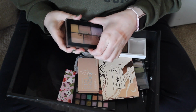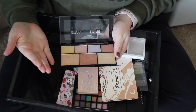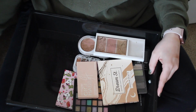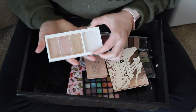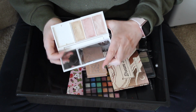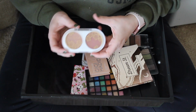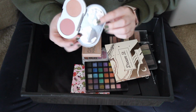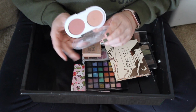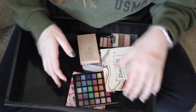I have my NYX Strobe of Genius palette, which is like my all-time favorite drugstore highlighting palette, so I'm definitely keeping that. I have my Flower Beauty highlighting palette. This was in my Best of Beauty 2017, so I'm obviously keeping that. I have my Pacifica Blush Duo, which is pretty much my favorite set of blushes ever. So I'm not getting rid of any of the eye stuff.